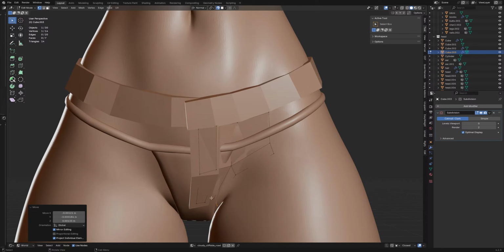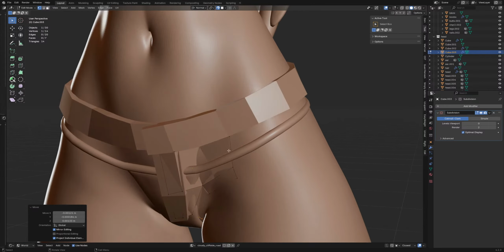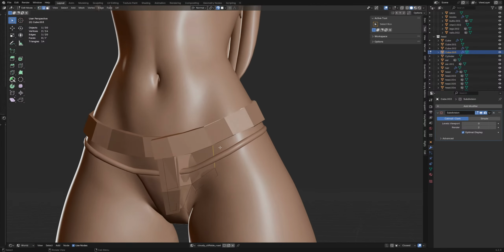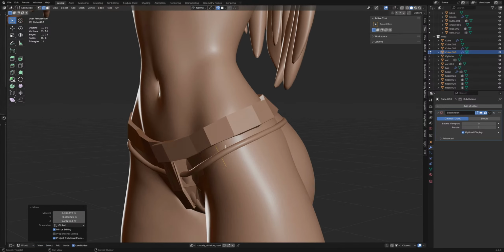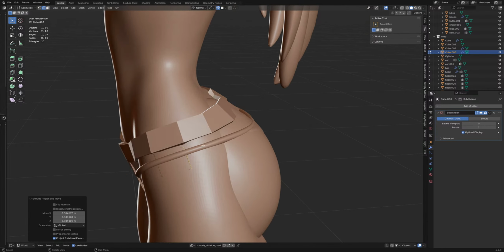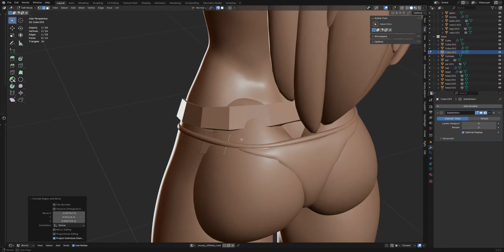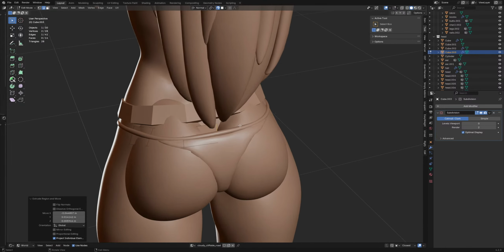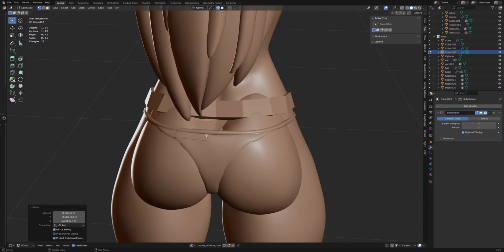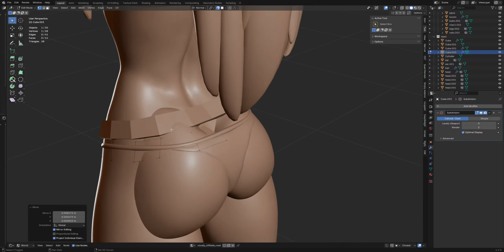Why do we need two of these though? Well, I guess that's to show the form of this. So there's this form, there's this one that goes down this way, and then this one goes around the leg. I think that works. We can always add more, but that's the main division there. And then we just follow the surface of the topology. Going this way, and this would connect back this way. Geometry is really getting skewed here, but we'll probably add a mirror there.